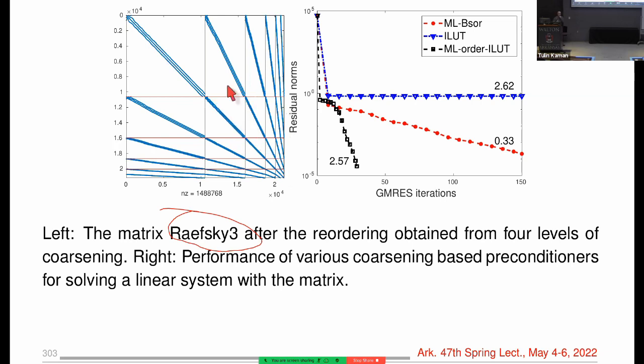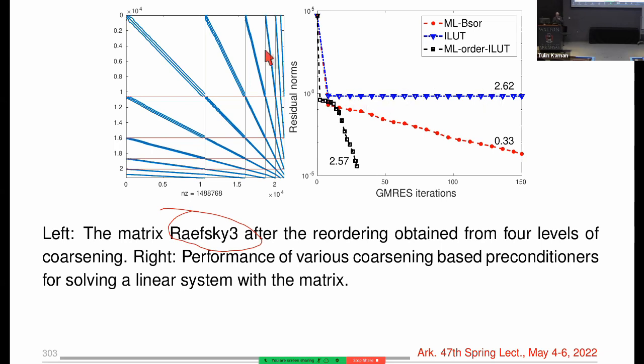And then in the end, what I do is simply this: take this as ordering. You don't have to modify the matrix, and do an ILUT on it. So the coarsening here is used only to find an ordering. And then you do an ILUT on it, and the performance is pretty good for this example and the other ones. What you see here is the amount of fill you need. And this is using a very simple technique based on SOR, but using this ordering, whereas this one is using the original ordering.